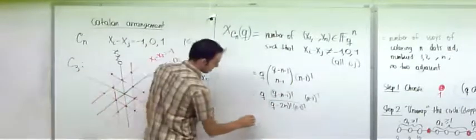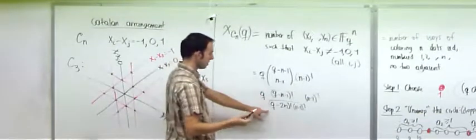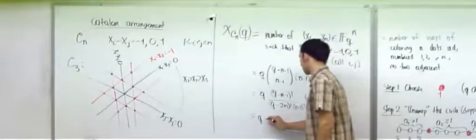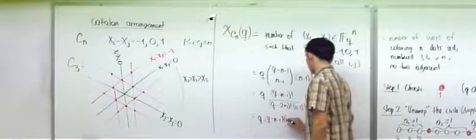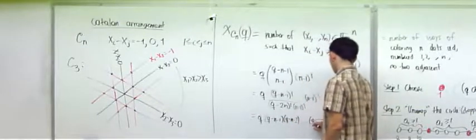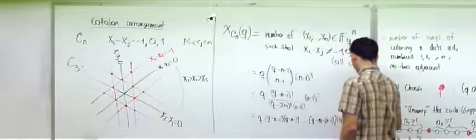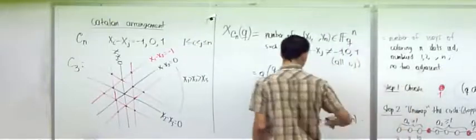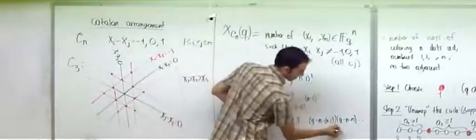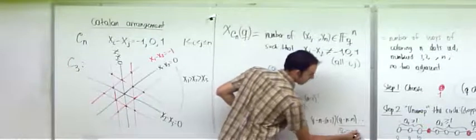And so what you're going to get is q times this over this, which also cancels a lot because what is (q minus n minus 1) factorial? It's the product of q minus n minus 1, q minus n minus 2, q minus n minus 3, etc. You keep going all the way down to 1, right? And what is (q minus 2n) factorial? It's the same thing except that you start at q minus 2n. Okay.